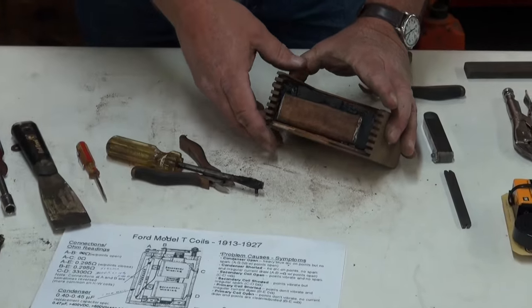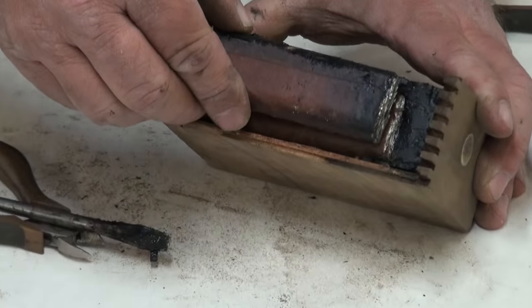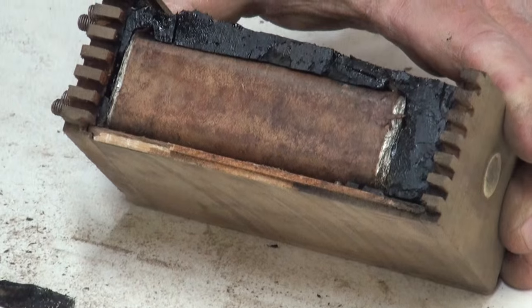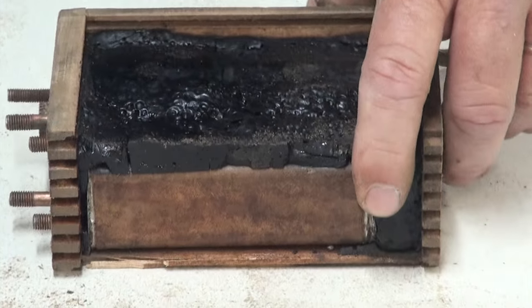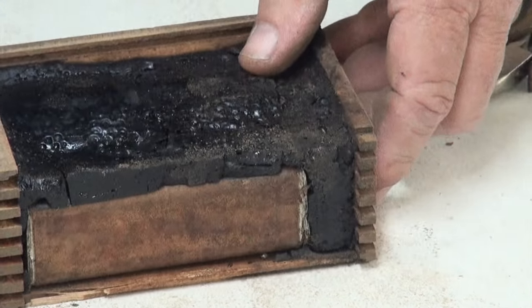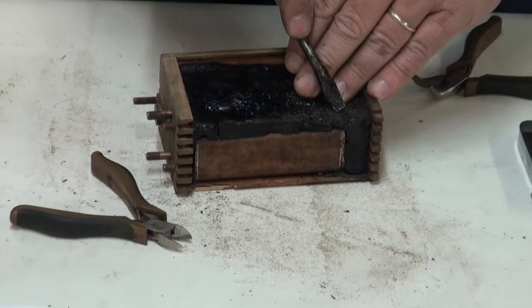But now we can see our Ford capacitor. It was clear in on that left side. There's that capacitor, and we want to remove that. So it's real simple to do if you can remove that side of the coil. I'll show another one where you can't get it off. What we have to do to get the capacitor out is a little bit more difficult, but you can still get it done.